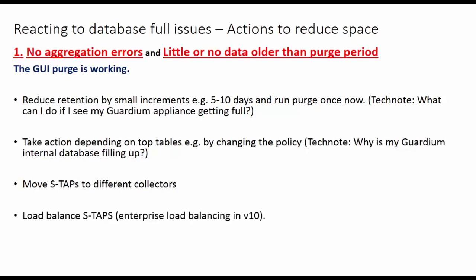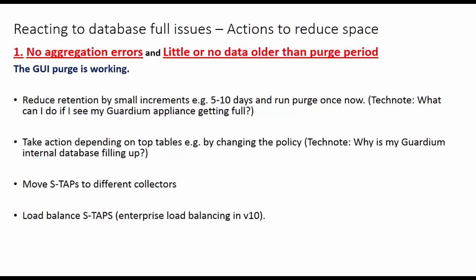And the other thing you can do is, if you just have one S-tap and it's still filling up the appliance, you might want to balance that S-tap using S-tap load balancing across 2 different collectors or more than 2 different collectors. Or in version 10 you might want to use enterprise load balancing, so that can dynamically load balance all your S-taps in your environment and assign them to the correct collectors. There's a number of other load balancing options as well, especially in version 10, but I won't discuss those further.